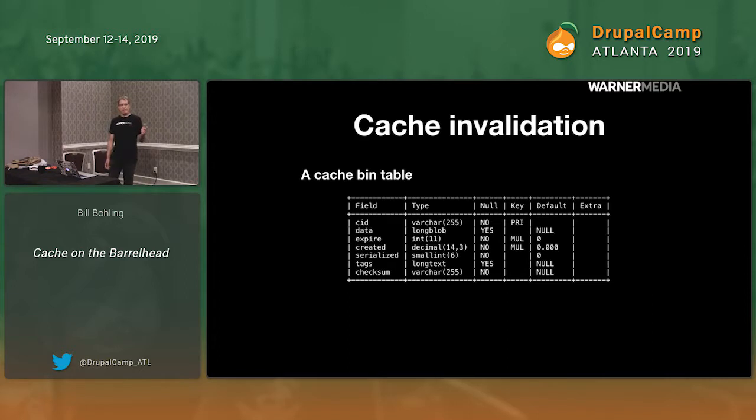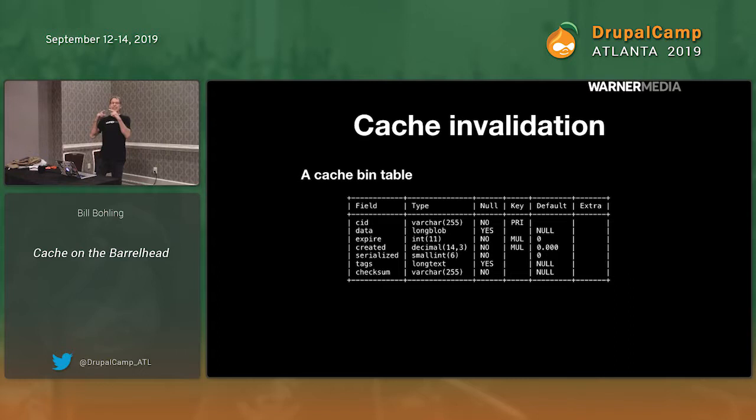So you've got an item in the cache, it knows what tags it's going to use, and it's got this checksum. So when you request this object, Drupal's going to look at the tags column. It's going to find all the tags that are in there. It's going to find all those tags in the cache tags table, get those invalidation counts and total those up, and write those to the checksum column in your cache bin table.